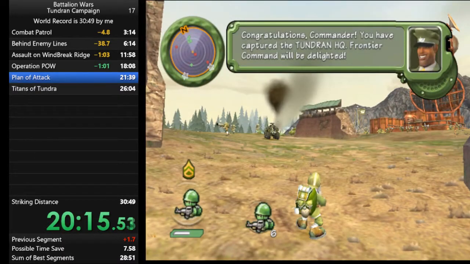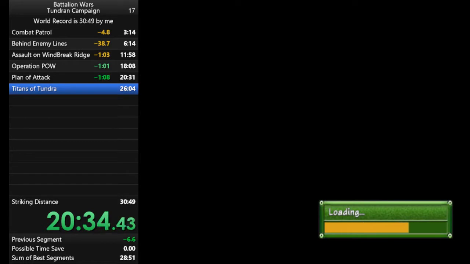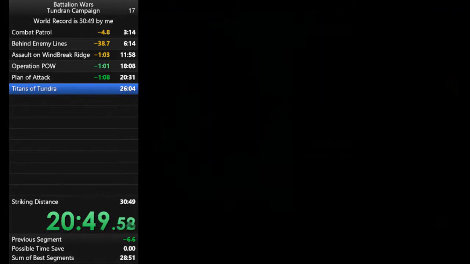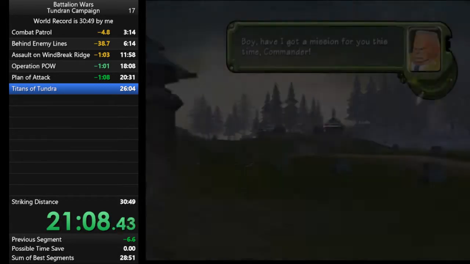Congratulations, Commander. You have captured the Tundran HQ. Frontier Command will be delighted. Castle Potemkin has been overrun. Marshal Nova will be furious. Oh, have I?